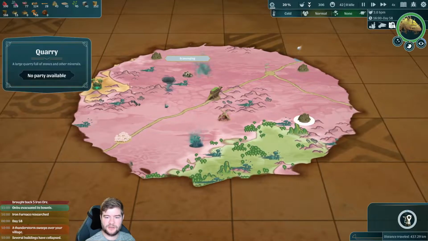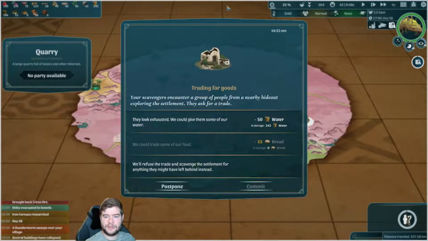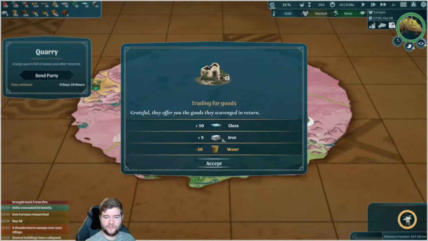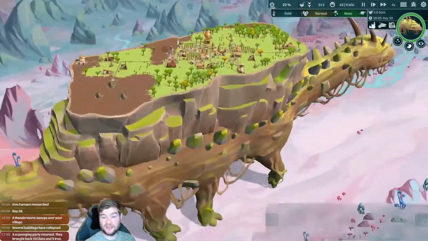Right, just stay on the screen so I don't forget. Ooh. We encounter a group of people from a nearby hideout exploring the settlement. They ask for a trade. We can give them some water. We give them bread. We haven't done the bread chain yet. Water is. Glass, iron. Okay. Don't particularly need those at the minute.